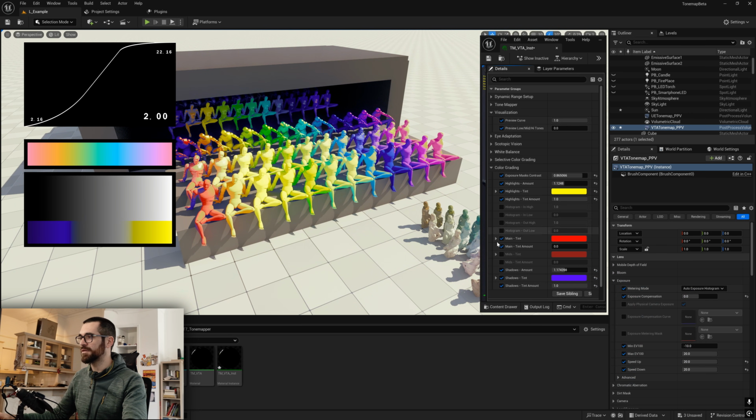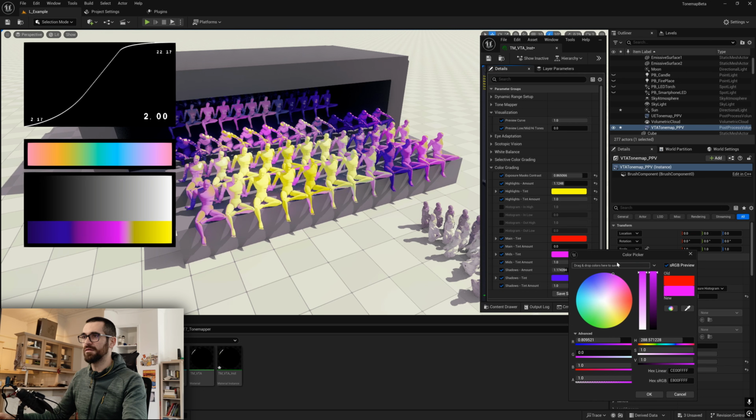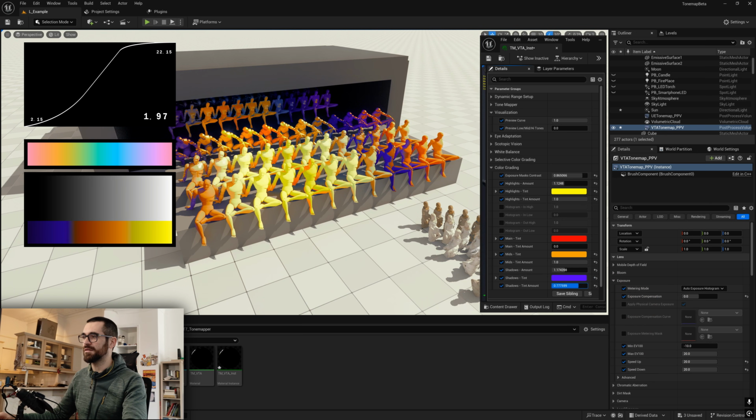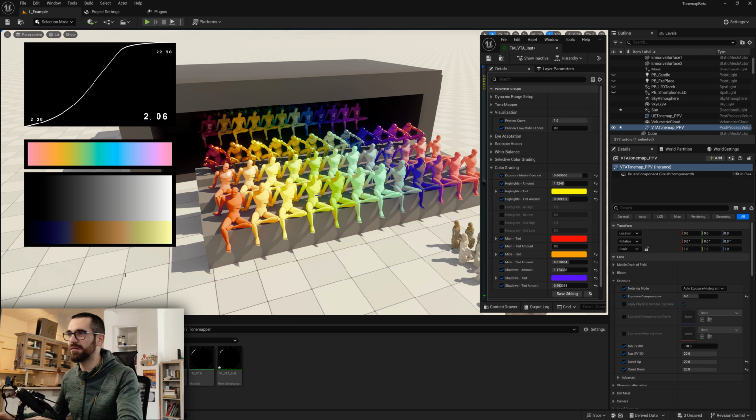And I can do it on the mid-tones and make it, I don't know, this orange-ish thing. And then I can go back and tone down a bit. And you can see that I already have a highly stylized image in this case.